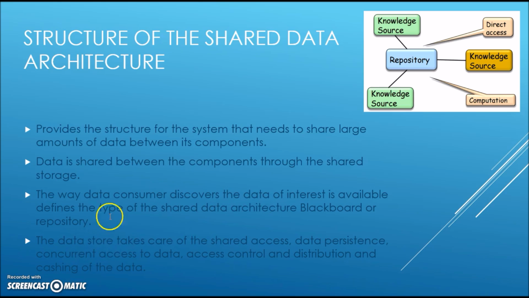In the architecture, the shared data storage has some responsibilities to take care of. It has to maintain the shared access to the storage and the data persistence, and avoid deadlock, as there has to be concurrent access to the shared data repository. The access control of the shared data has to be maintained by the shared data storage. These were some of the responsibilities of the shared data storage in the architecture.